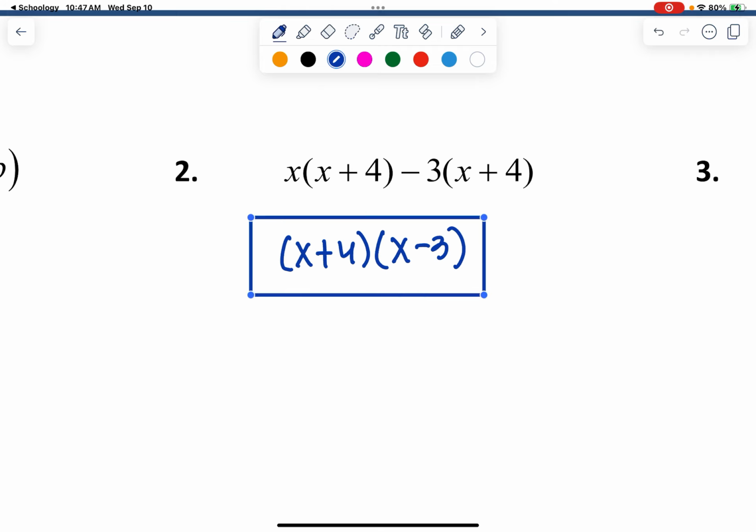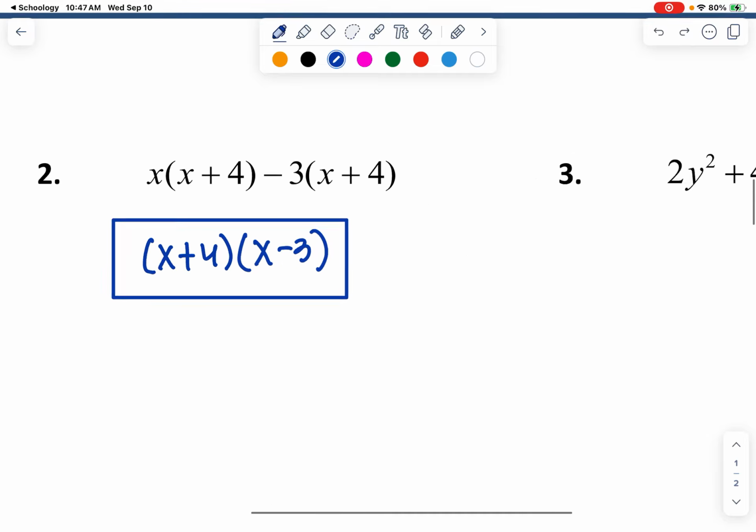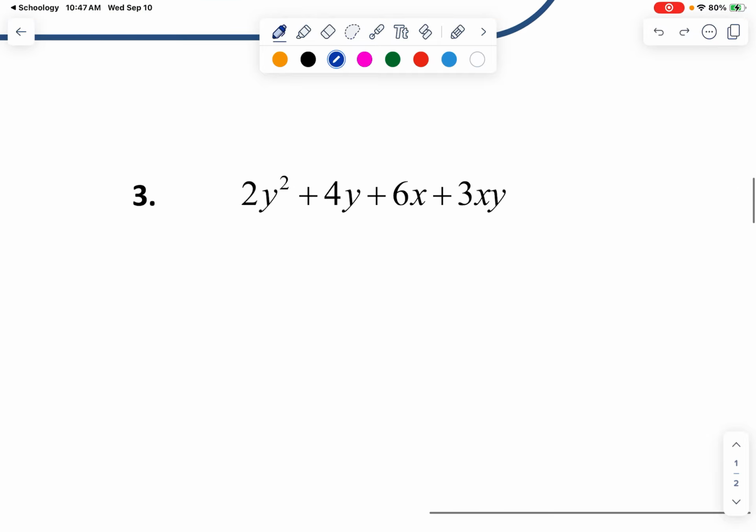Both are linear binomials with a lead coefficient of 1, so therefore they are not factorable themselves. Also, it doesn't matter which one you write first and which one you write second. You can write this one first or second, same idea in your answer. Okay, now here's where we actually start doing the whole process. I see four terms, so I'm gonna try to factor it by grouping. I'll group the first two together, I group the second two together. Notice I'm taking the sign with the second two.